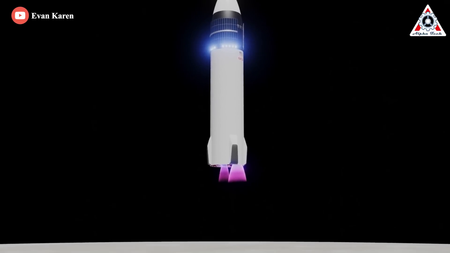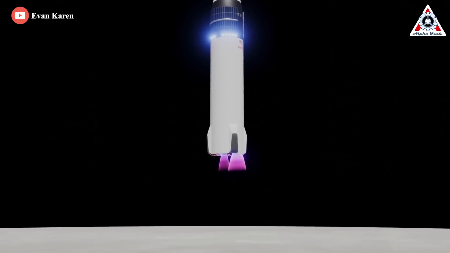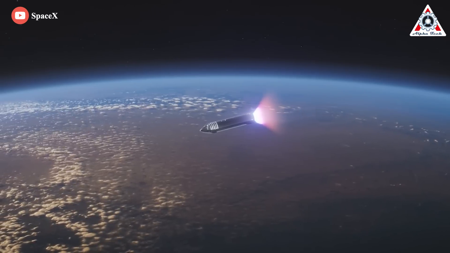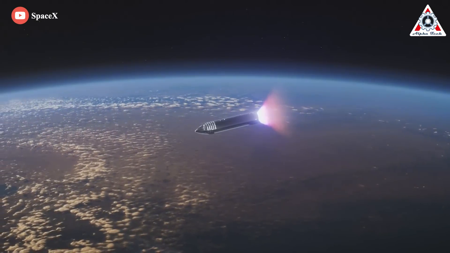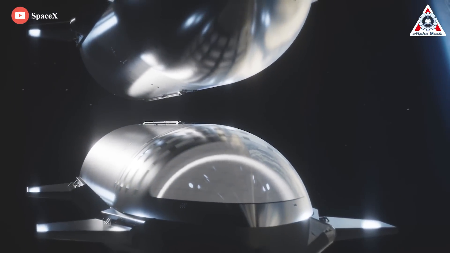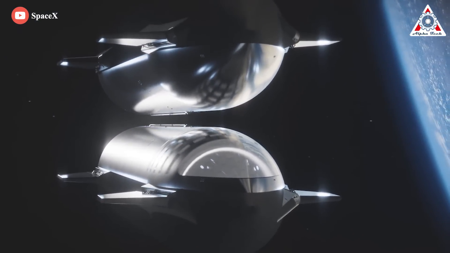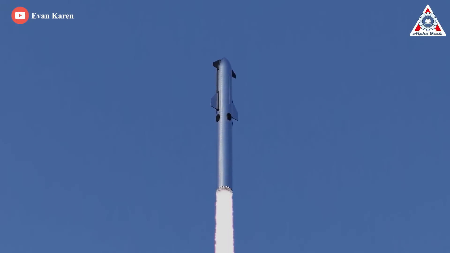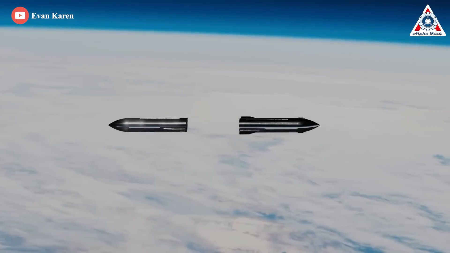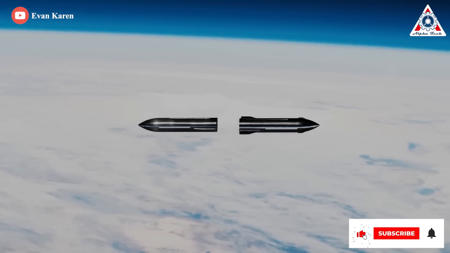SpaceX's Starship spacecraft won't be able to make it all the way to the moon, never mind Mars, all by itself. To get it into orbit and then continue its journey, each Mars or moon-bound Starship will have to meet up in orbit with its brethren in order to fuel up for the journey beyond Earth. But how are they going to fuel each other? And how many extra starships will it take to just make one trip to the moon? And Mars?